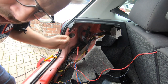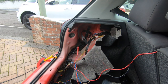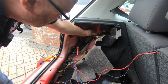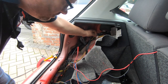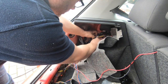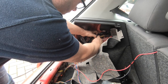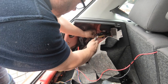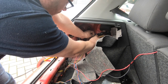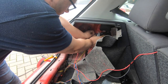So two, is that one each side? Yep, I believe it is. That's the easiest one. So just do a little nip there, little nip at the top, and then slide down. Try not to cut your fingers off. There we go. I can see the copper inside now.